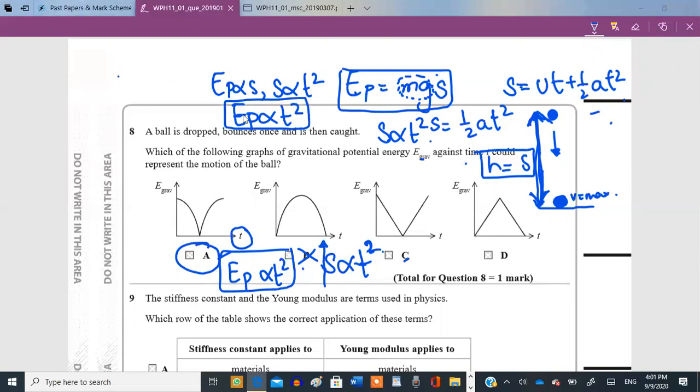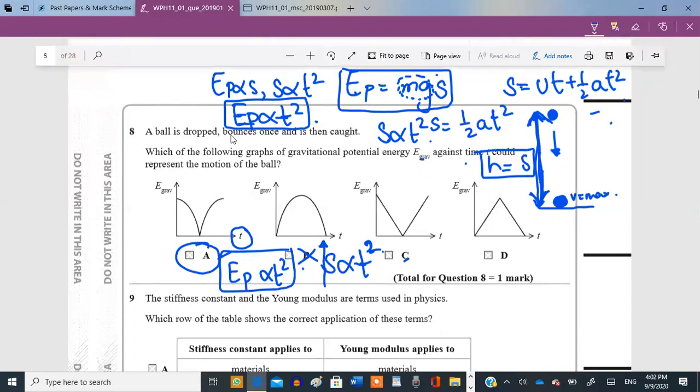So if it is proportional to the square of the time, whenever you have a square relationship, it's always a curve. If you remember this from your math, what was the graph of y against x squared? It's a curve, okay? I got it now. You got it now, got it.